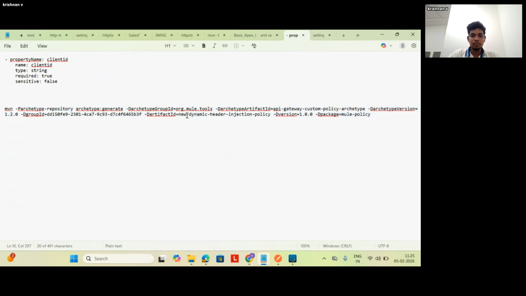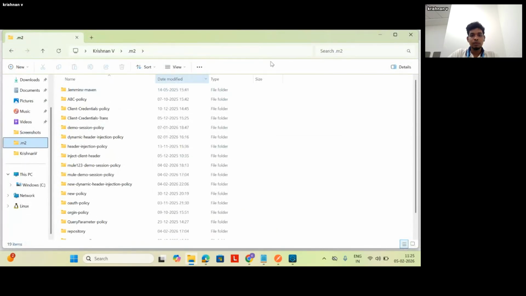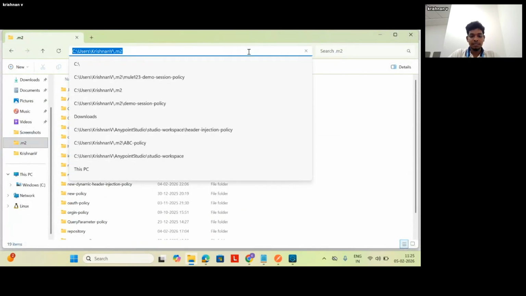Before that I'll check. I've named it as demo mule. Here I'm opening the command prompt.